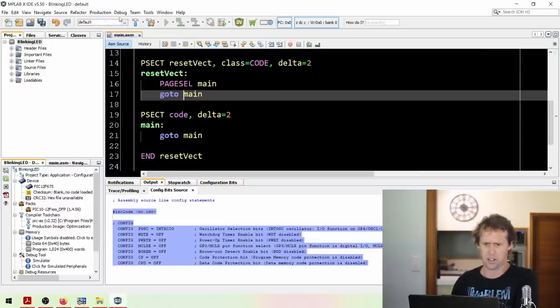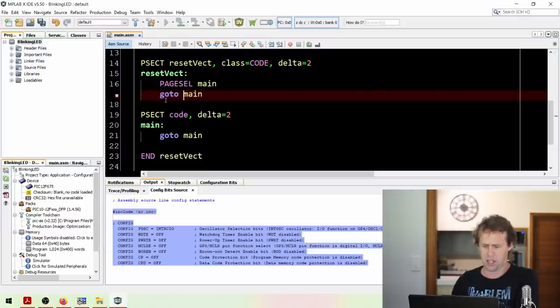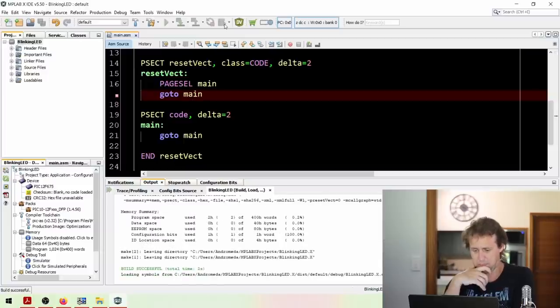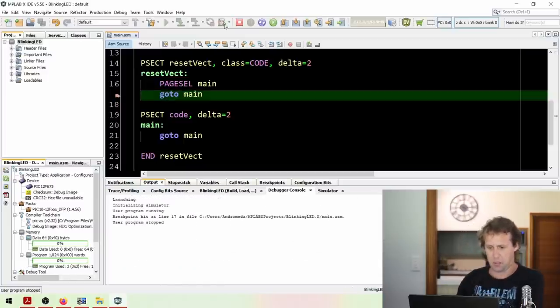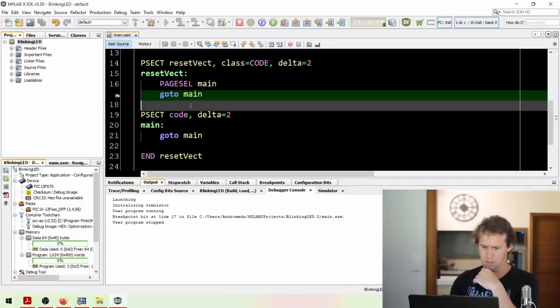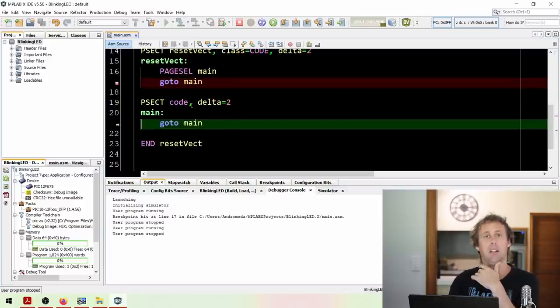Let's do a bit of a run. Up here you should see a play button - Debug Main Project. Put a breakpoint by clicking in the margin, and run. Hopefully the program will compile OK. There we go - the program compiled OK, ran fine, and stopped at main. If we hit F7 which is Step Into, or you can use the icons - Step Over, Step Into, Step Out - we jump down to our main. Hitting F8 keeps stepping. Seems to be running A-OK.